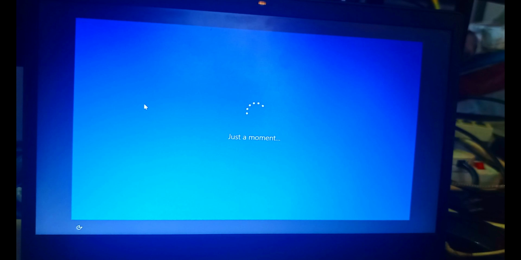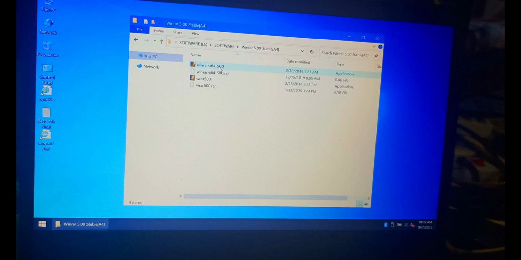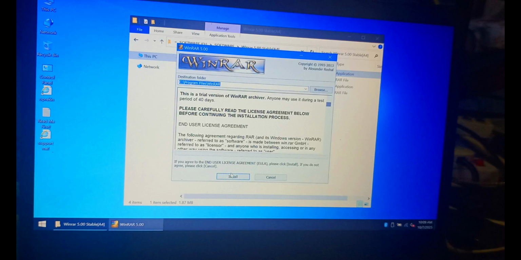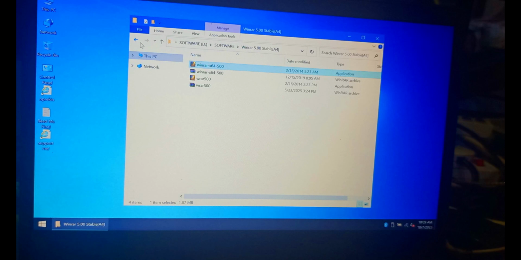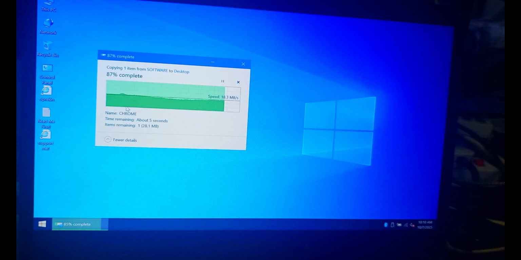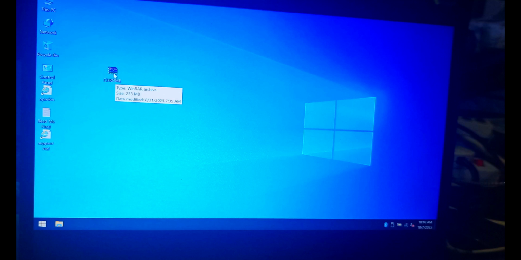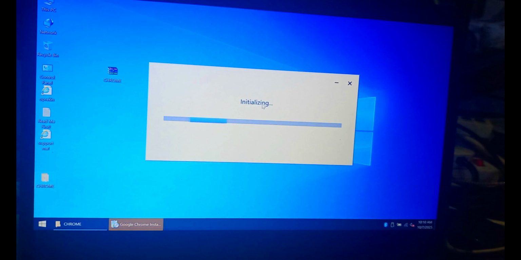That was pretty short because I didn't want to show you the details of my password. So I have to install Chrome. After installing Chrome, I'm going to show you how to go through their site. First of all, I've just installed WinRAR to help me extract the Chrome browser. So it's installing.